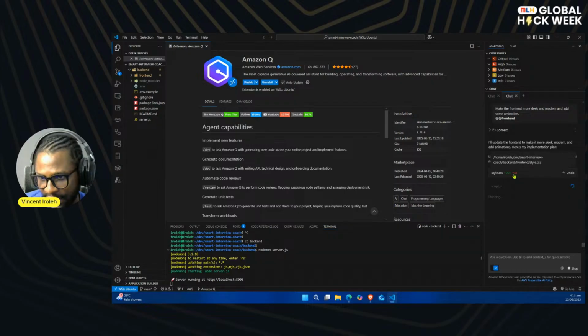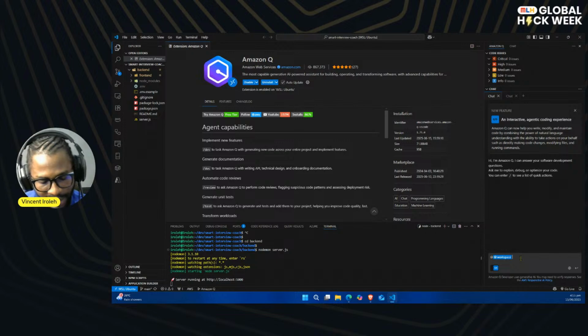So it made some changes to my CSS. It added 222 lines of code and removed 93. And now it's making changes to the script.js. Okay, while we're waiting for that, I'll go ahead and ask it to check the entire code base for any security fault, and if any, correct it, and also tell me what you find and what you improved.